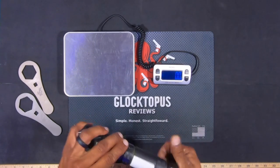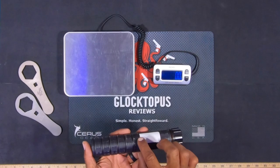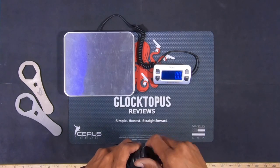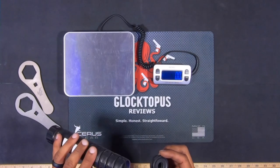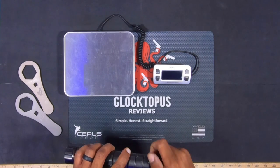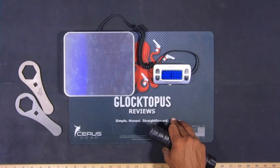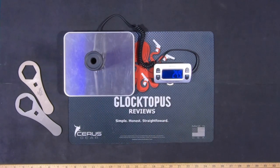So from the beginning we've got the Dead Air chemo adapter, the steel blast chamber, one steel expansion, and then five steel HD cups along with a direct thread adapter in steel. I went ahead and went this route because I didn't want to have to drill a steel end cap. This is a nine millimeter can and the bore on this direct thread adapter is actually the size I need for a nine mil can, which kind of shortened my process. Let's throw this thing on the scale and see how much it weighs.